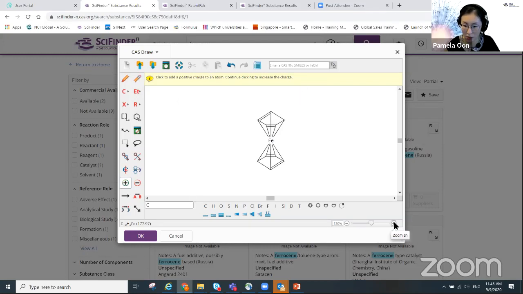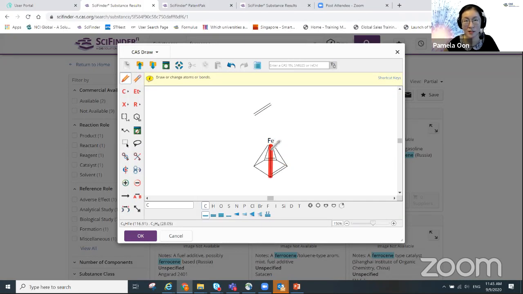Okay, so let me zoom in a little bit. So to kind of explain a little bit, if you have this sort of pi bond system, how do you draw the bonding to the metal center? Let me simplify this pi bond. Okay. So for example, if you only have just this one single pi bond, usually in chemistry, the usual representation is to draw a bond from the middle, right? Then bonding it directly to the metal center.